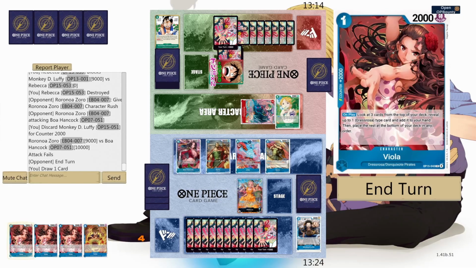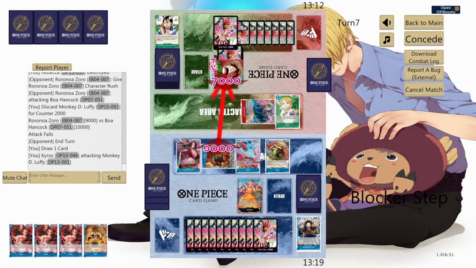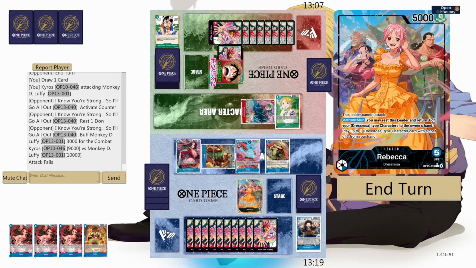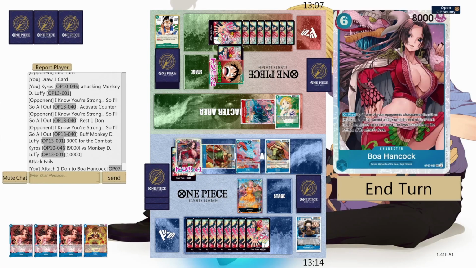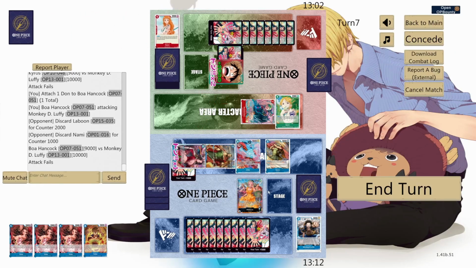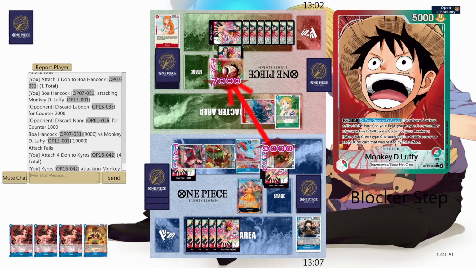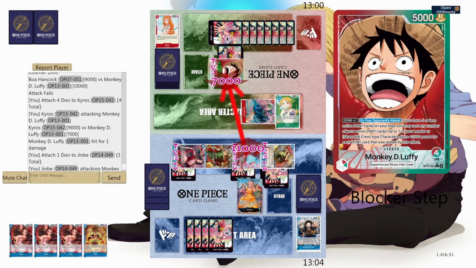Go 9, 9. 9, 9, 9, everything else, right? 9 with the Kiros. Plus 3k, then I go 9 with Boa. 2k, 1k, then it's maths here. It's 9 with Kyros he takes, and then 11 with Jinbei he takes, with the option to go a further 9 with Kyros should I need to.